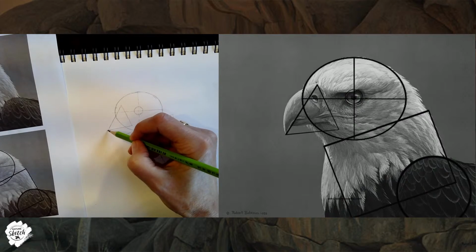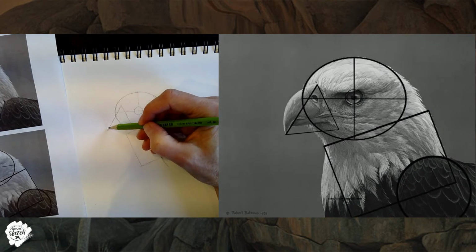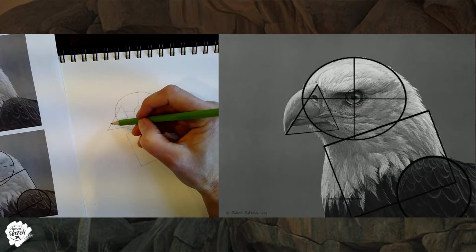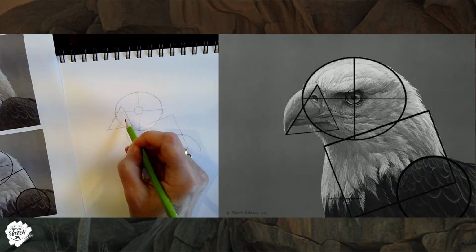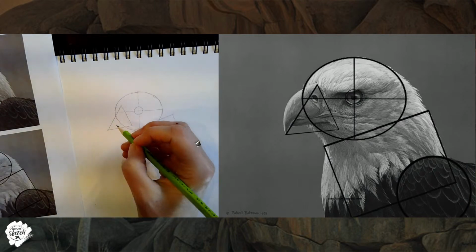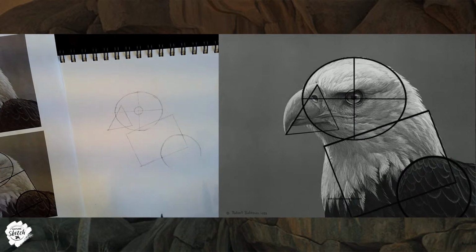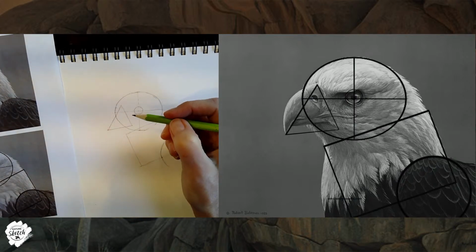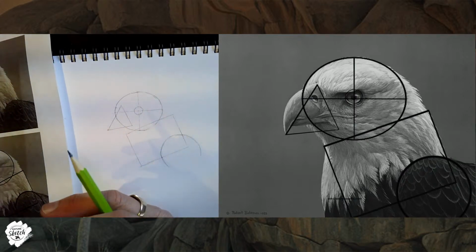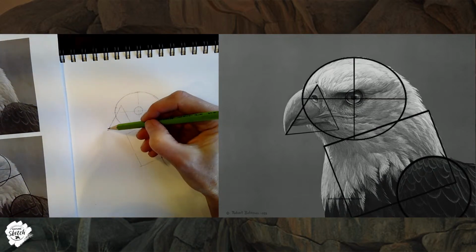Now remember, we know that the beak is going to start down here, and if you had not been using composite shapes, you might have thought, no, I think that's too short for my beak. But the eagle doesn't really have that long a snout, if you like, or that long a beak. It's very, very curved. It's very dense. It's very powerful. And part of the power comes from the fact that it is stout. It's a very stout and strong beak.